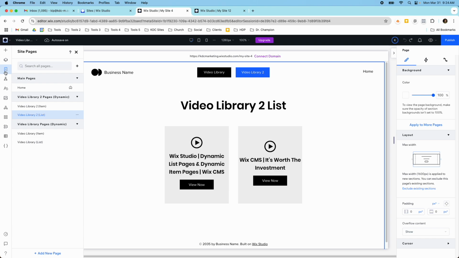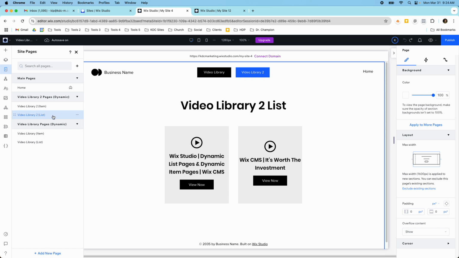It might be easier to manage those pages as static pages, or maybe you just started working with a new client and need to convert a dynamic page back into a static page. I've had to do this for myself or for different clients that I've worked with. We initially set things up as a dynamic page and then realized that we needed them as static pages. So if you ever need to do this, it's okay to do, and there's an easy way to do it.